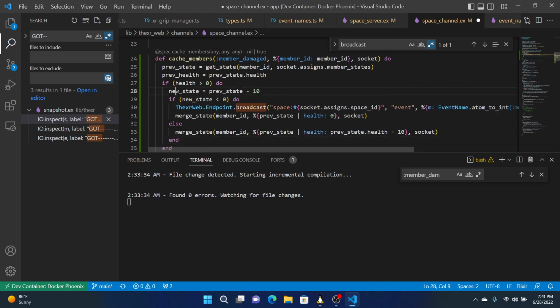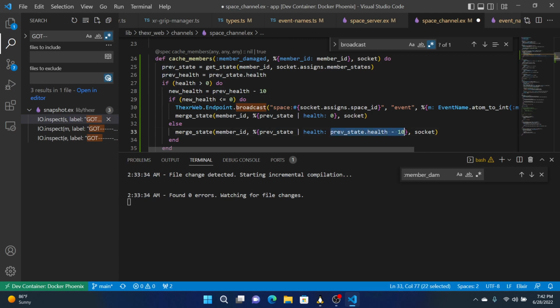Okay, so new health. If your new health equals previous health minus this, and if your new health is now less than or equal to 0, then you've died, and set to 0. Otherwise, your health remains positive.